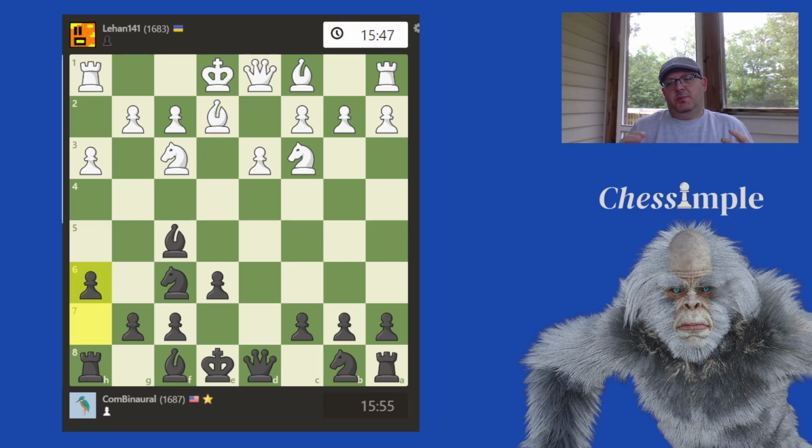Now, because he spent this tempo on h3, I can get away with playing h6 to create this hiding hole for my bishop, so that he can't play knight to h4 and hunt down my light-squared bishop.